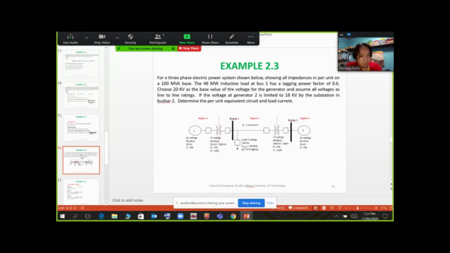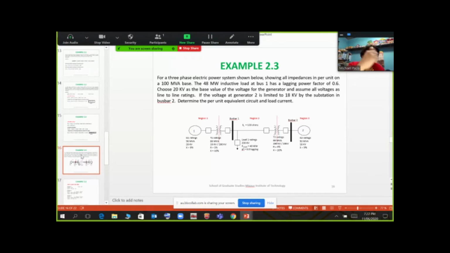Okay, now a much better way to understand this one is a single line diagram here. So we have an actual power system now, and what you will do first is to solve the problem here in terms of per unit equivalent. So it means you need to convert it to per unit first. You need to regionalize the power system. So what we have already described in the topics on your power system protection, that you need to regionalize the system in order to have area numbers. So in this case, you can regionalize the power system depending on the substation or the voltage of the substation.